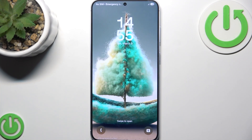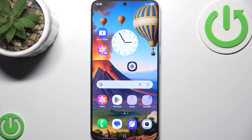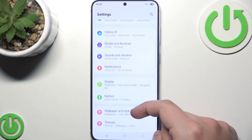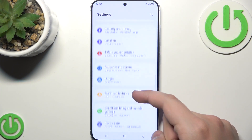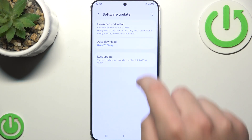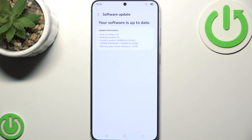After the restart, what you guys can try is updating the software of your phone, because outdated software can cause bugs in your call functionality. You need to make sure that your phone's software is up to date. Go to Settings, scroll down until you see Software Update, click on Download and Install, and make sure that you are running the latest update.